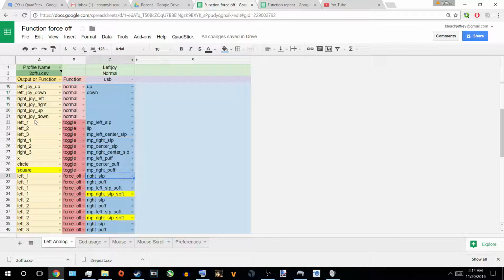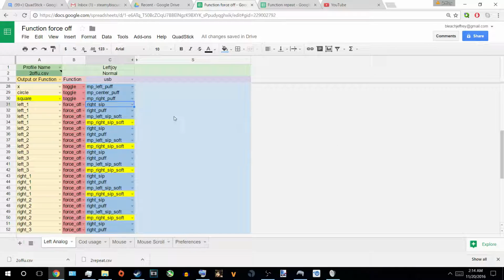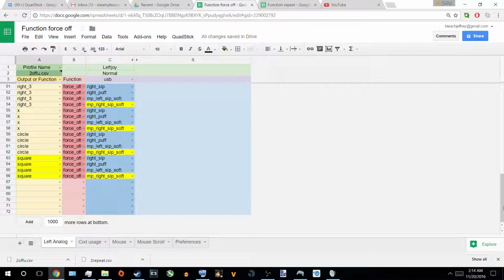So we have lines 22 all the way to 30 toggled. So if I scroll down, you notice left 1, left 2, left 3, and so on, all the way to square. And they all have the same commands. That's why you see a bunch of these highlighted stuff. That means I repeat the command. It's like a warning sign from Google telling me, hey, you're using multiple of the same commands. Is that what you want? In my case, yes.